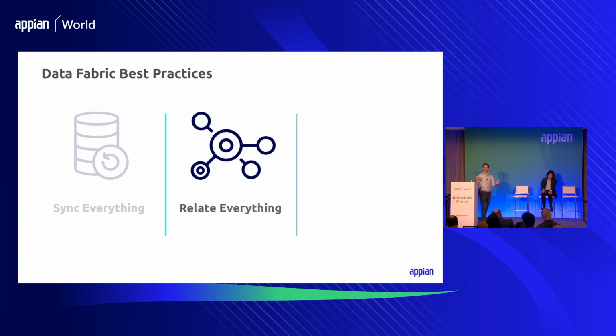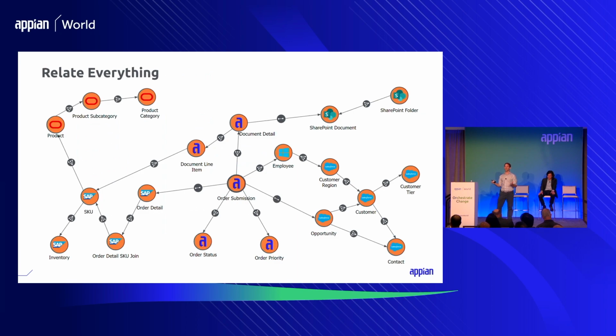Relate everything, yes. All right, so what is the data fabric without relationships, right? Having a single sync record, there's not a lot of value in that. The value really comes from when you relate disparate records and even different data sources together. So let's take this data model, for example. We've got Salesforce has some of our customer and opportunity data. We've got Appian with our order data. Additional order data is over in SAP. We've got some product information in Oracle. Maybe some documentation is in SharePoint.